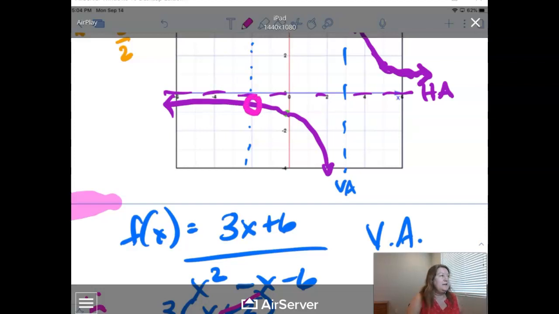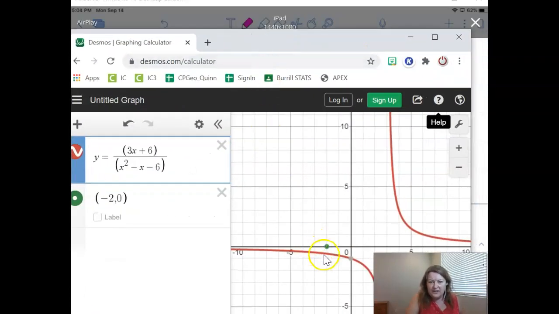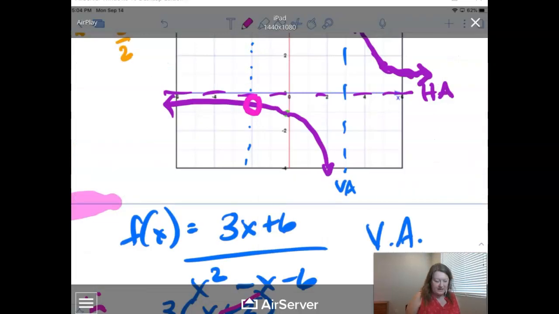Okay, if I bring Desmos back over, I'm not sure if it'll do this very nicely for me, but if I try to go onto the graph where it's -2, will it let me? See, it'll say undefined. See that? It's even drawing an open dot on the graph itself. Do you see it? Okay, so it's saying -2 does not exist on this graph. Do not use it. It does not exist. All right, so that's what happens when we find a hole. So you just draw a hole on it at the very end. Just don't forget to do it.